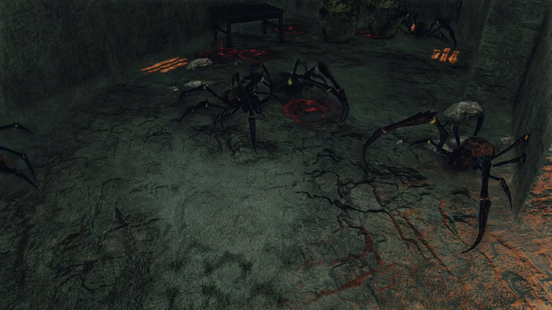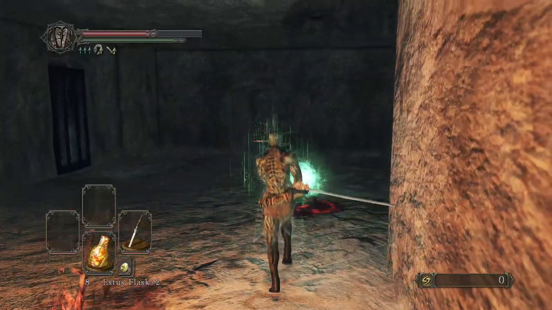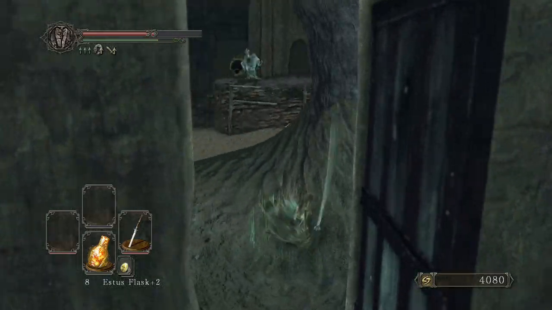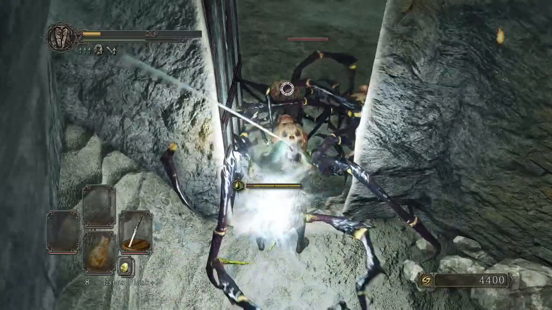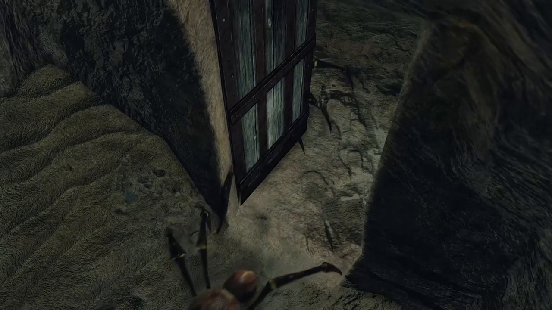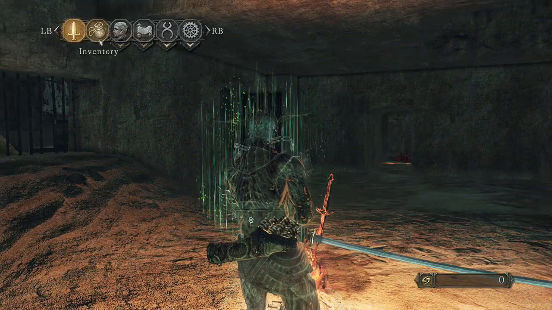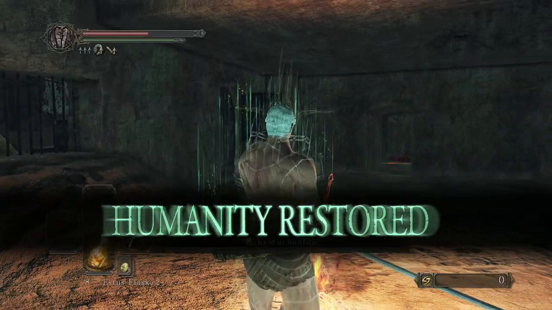Okay, new plan. I'm gonna use the human effigy, and then I'll just go run for the boss, okay? And we should be able to do the boss this time. She's really not that hard. Hurry up! Okay. I forgot to use my human effigy. Okay, here. Let's use the human effigy now. And then, let's just run.